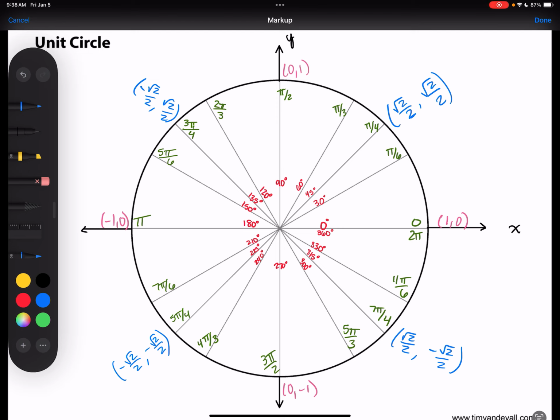Now, in case you're curious, because sometimes it comes up, root 2 over 2 is equal to 0.707. So that's why when I drew those lines, this comes down a little beyond halfway. And so just to kind of help you visualize it.